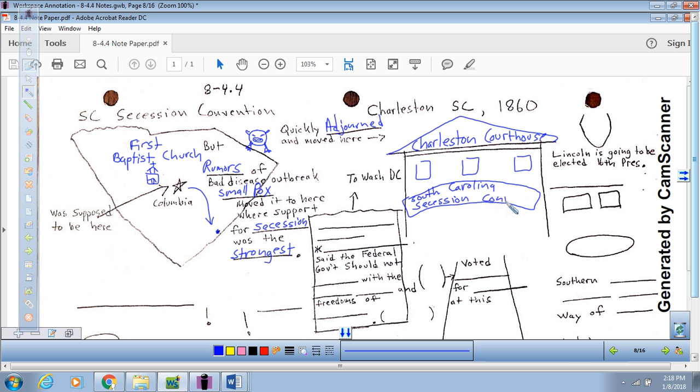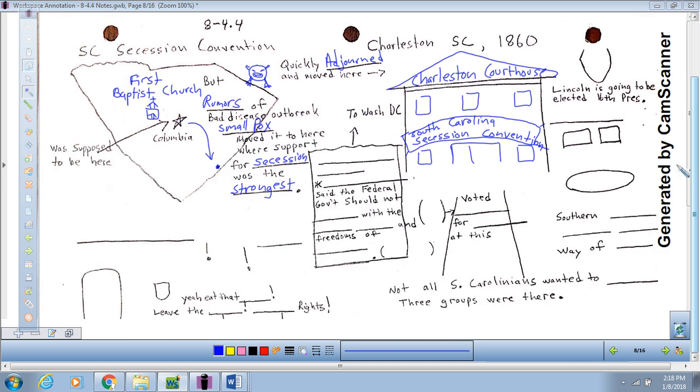And here, the arguments for and against secession were laid out. Those that were brave enough to lay out ones against were pretty much breathed fire upon by yelling by the secessionists. And eventually, everybody was brought over to the same side, which was, let's secede.